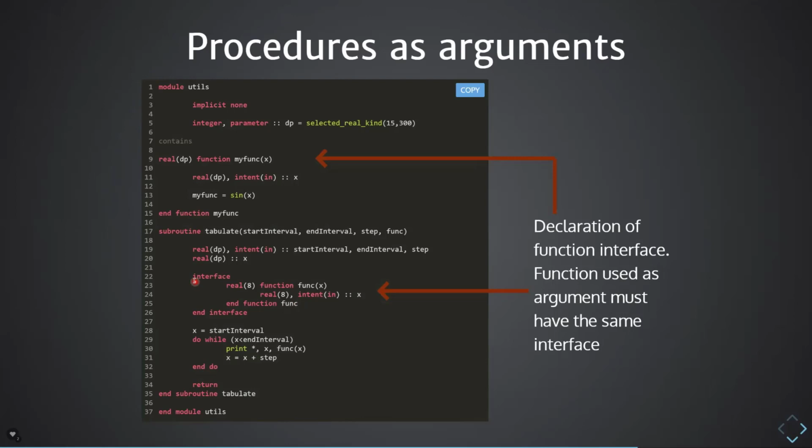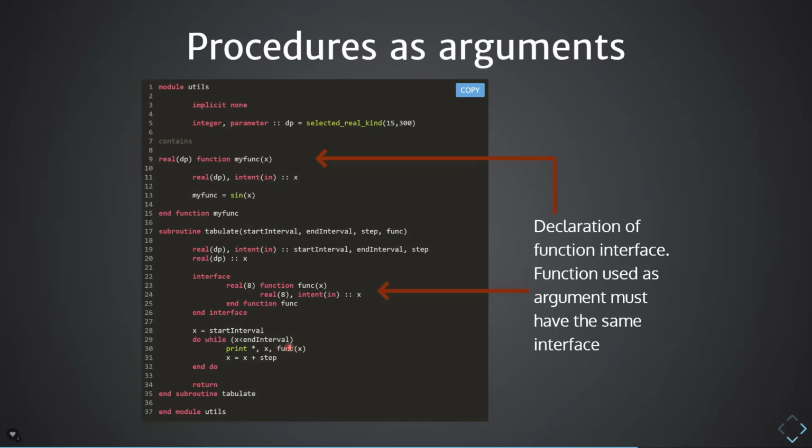In this case, I declare an interface here, and basically just define the template for the function that comes in. You can compare it to making a function declaration instead of a variable declaration. Then you can use this name instead of my func here.